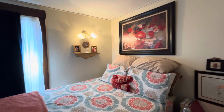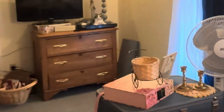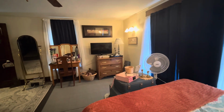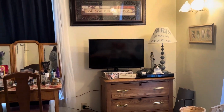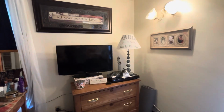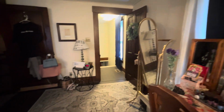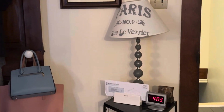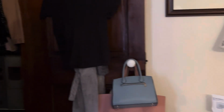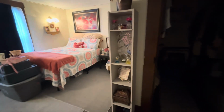The only thing I did buy for this room so far is the small chest of drawers, and I got it at a flea market right there with the tiny TV on it. And it works perfectly for the space, and it goes with everything. There's my mother's vanity, the mirror. It's so old and fragile, but I love that I have it. And then everything else that came in here, I've either had it for over 15 years, or I made it, or I've collected it from thrift stores. So that little lampshade I painted, and that little DVD tower I painted and put some wallpaper in it.